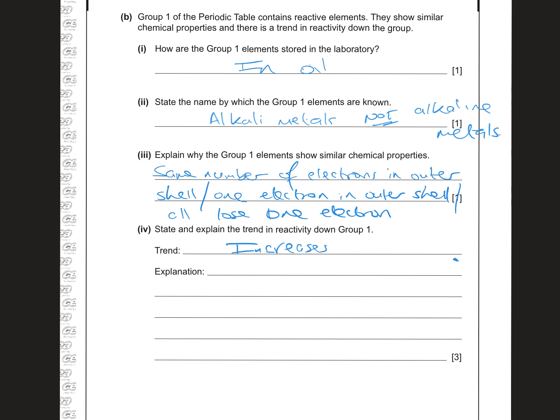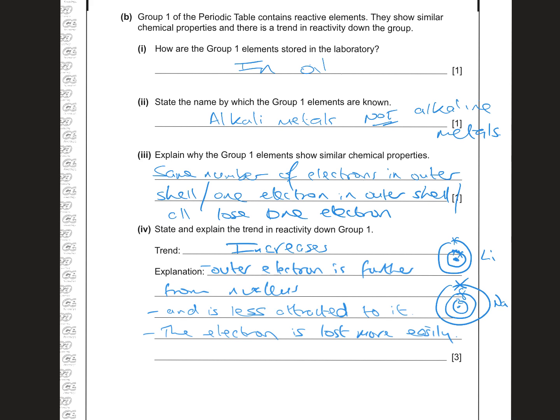I'm just going to draw a sketch over to the side to help explain that. So here is lithium, and then I'll just do sodium. So there are 2 electrons there, then 8, and then that's the outer electron. You can see that the outer electron in the sodium is further from the nucleus, and this outer electron is attracted to the nucleus. So it's further from the nucleus than it is in lithium. And because this outer electron in sodium is further from the nucleus, it's less attracted to it, and that means that it's easier to lose this electron than it is to lose this electron.